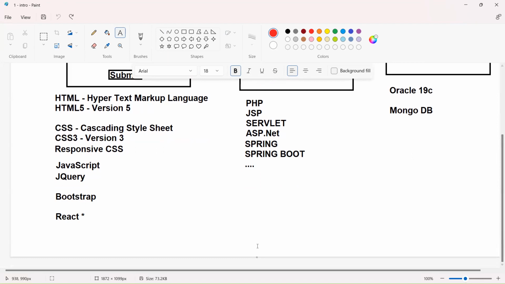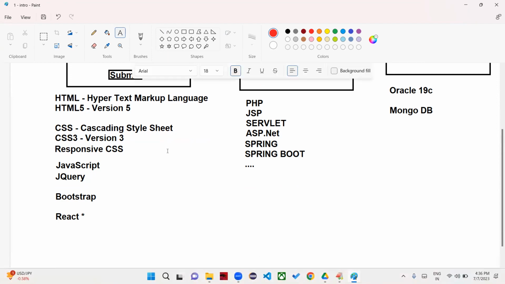And like CSS, we have 3 different ways to write JavaScript also.